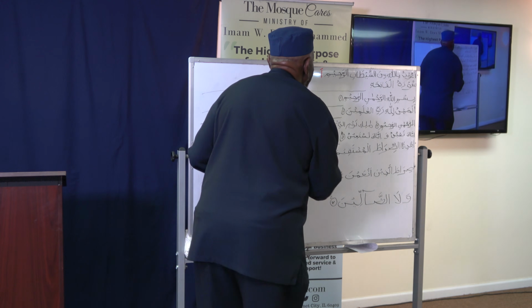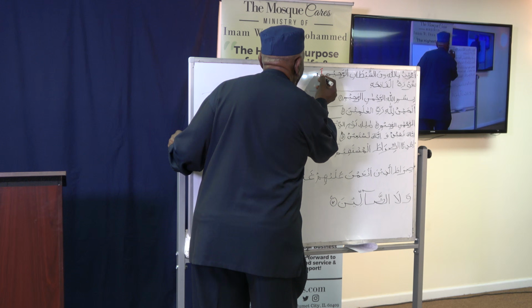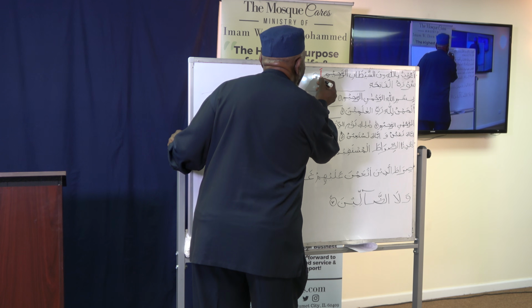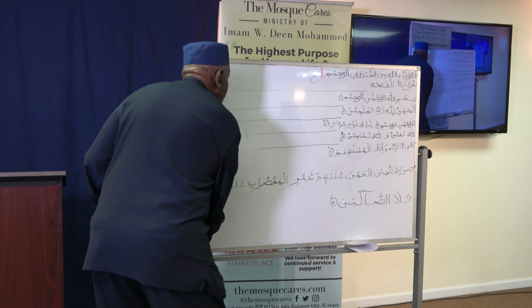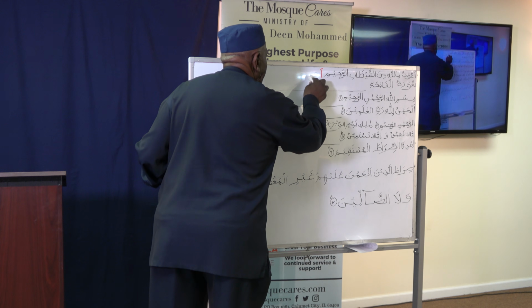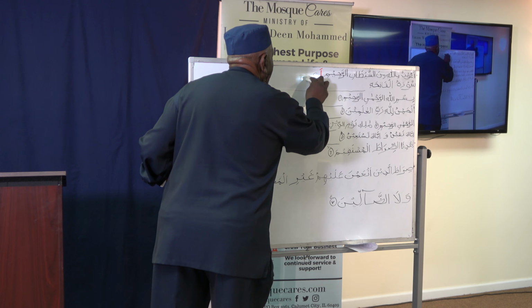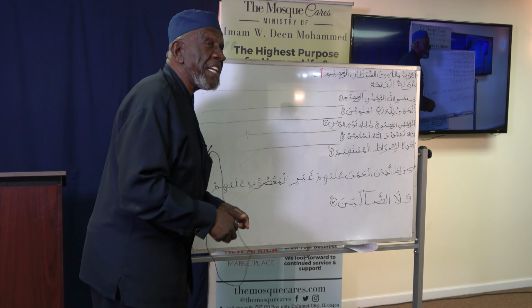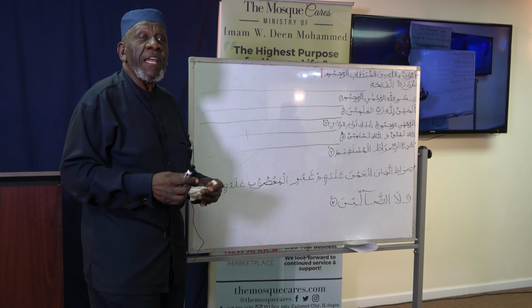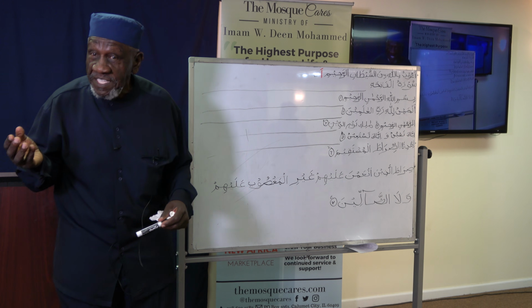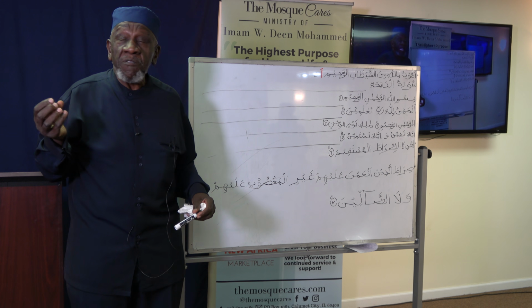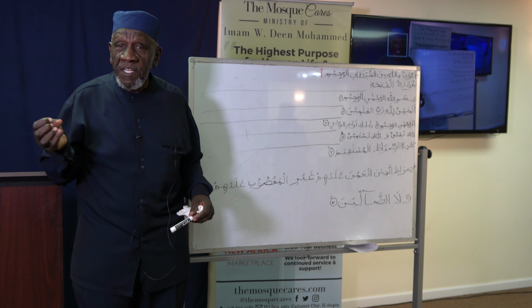This letter looks like this, it actually looks like this. But when we connected it, we cut the tail off of it. And that's another thing in syllabication, you'll get a chance to learn what each of the letters look like in all four positions. An alphabet in the Arabic language has four different structures.